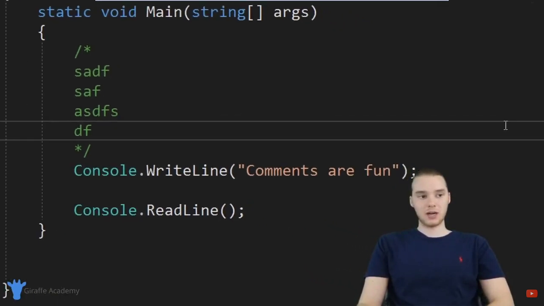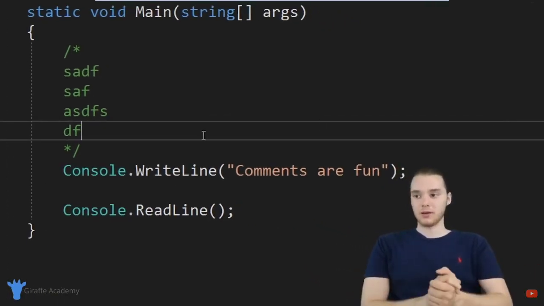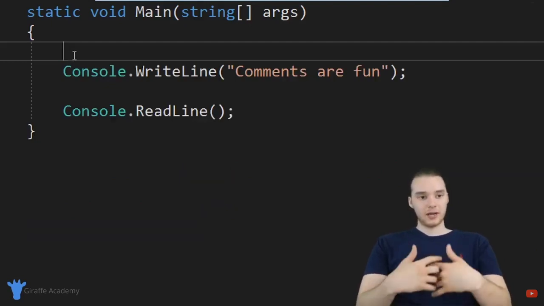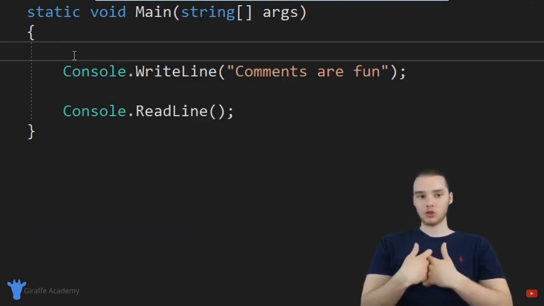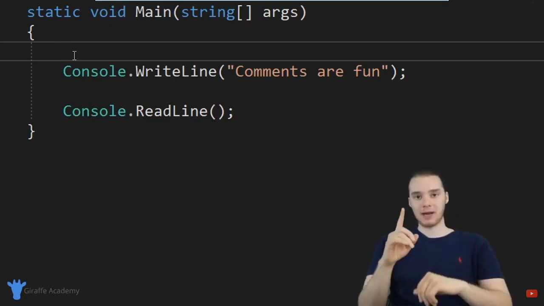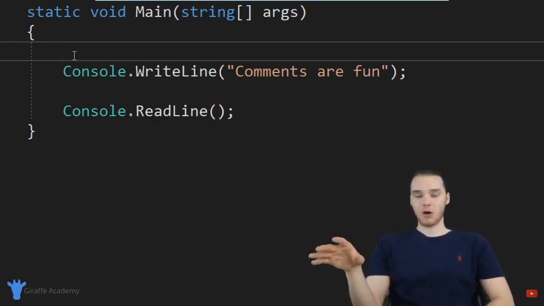I mean, there's no wrong way to use a comment. It's really however you want to use it. And I do want to show you guys one other way these can be useful. So let's say that I'm writing code and I want to try and run my code without a certain line in it. So maybe I have a program and I think one line might be causing it to break, or I just wanted to see what it would look like without a single line of code. Well, one option would be to remove that line of code.